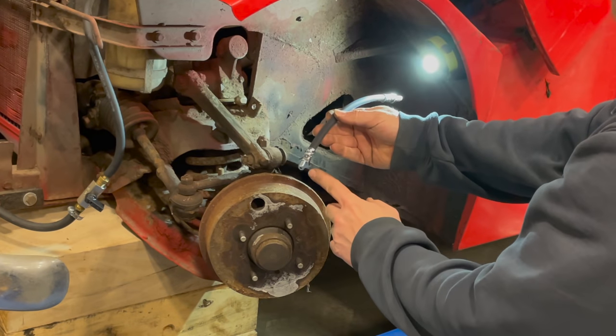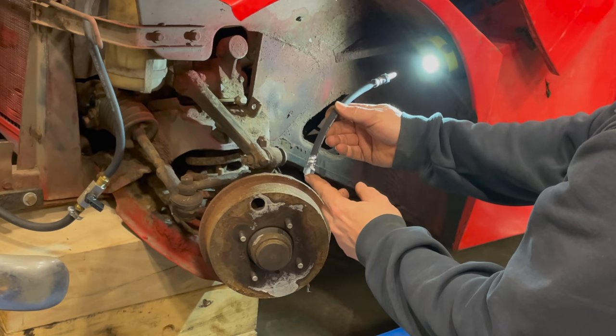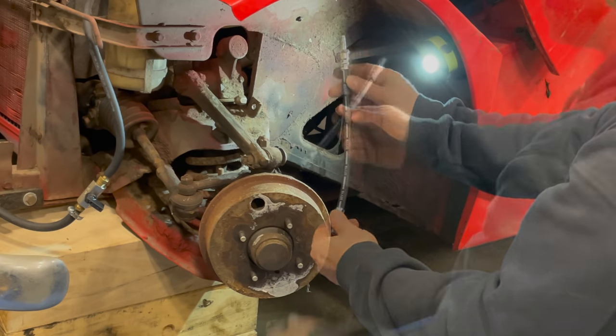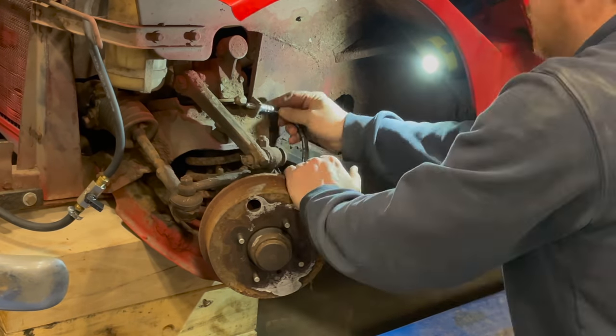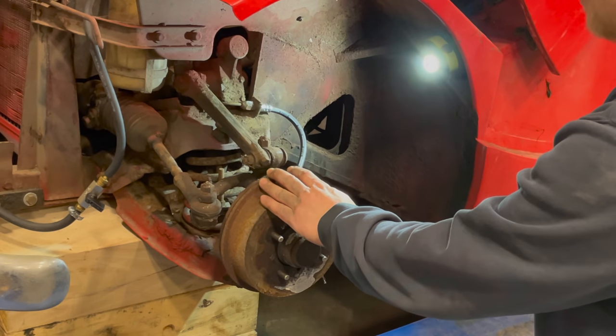Just like on the rear brakes, you must install the short end first because this threads right into the wheel cylinder. You won't be able to spin the hose if you affix this side first. And don't forget your crush washer. Now I just need to repeat this process on the other side of the car.